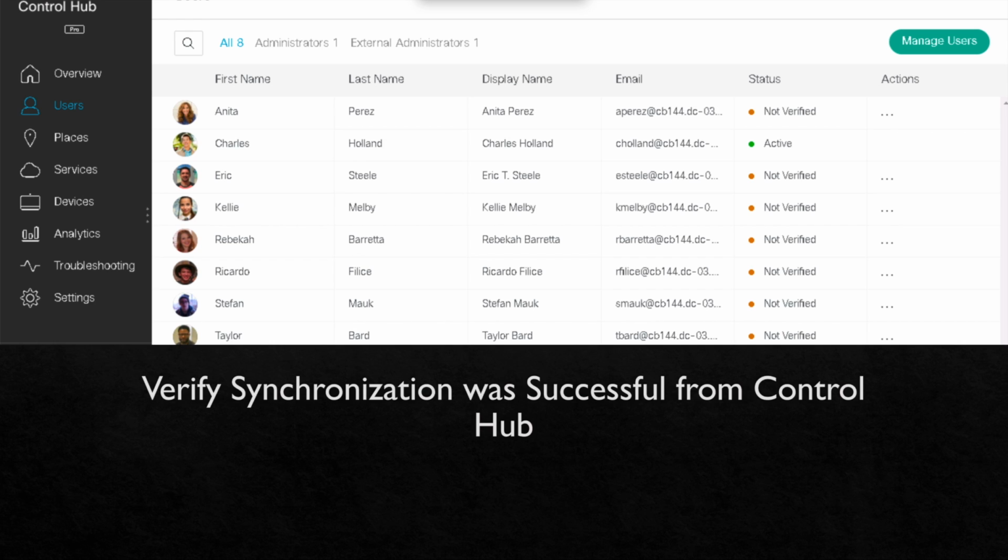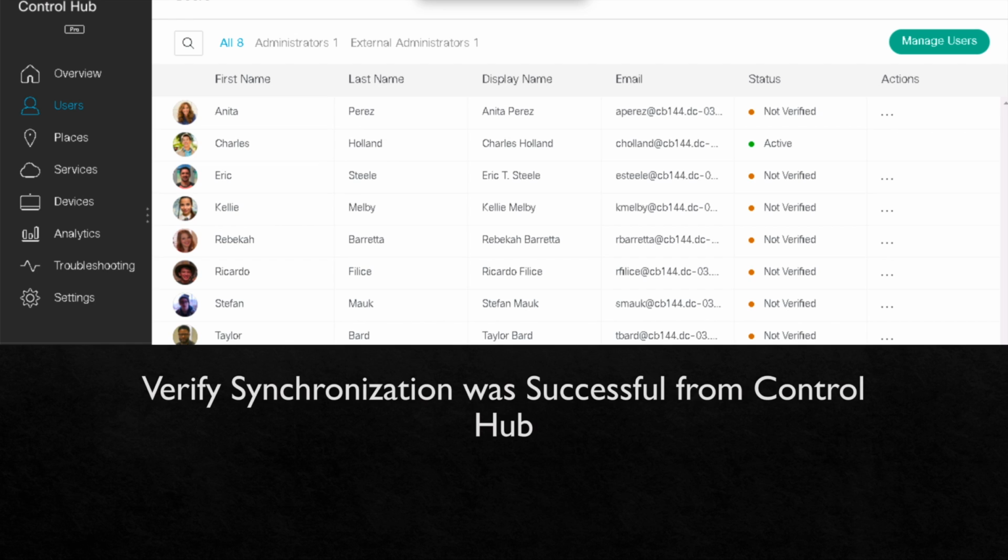Either click on the Users menu or refresh the Users page if you've already navigated there. Verify all the users have been imported that you expected to be imported. At the top of the page, a counter will identify how many users exist in the Webex database. If you included avatar information as well, then each user should have a picture to the left of their name.